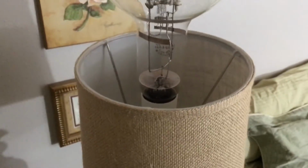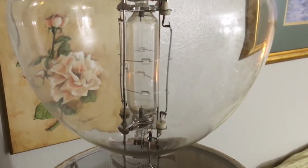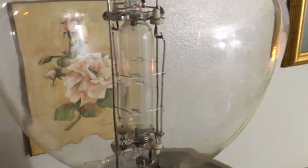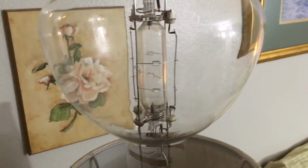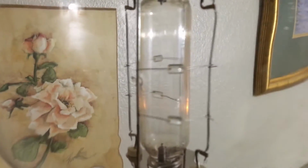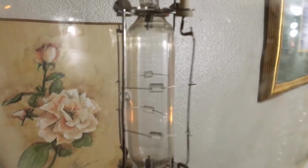Alright, so here's the sequence of how self-ballasted mercury vapor bulbs work. The filament turns on, and then once enough voltage is in, the filament dims a tiny bit, and then it strikes the arc tube, and then the arc tube takes over, and the filament dims down as the arc tube vaporizes all of the mercury in there. So anyways, we're gonna set the camera right here, so we can get a good view of the arc tube, and I have to hold the camera with two hands and try to keep it not very shaky.